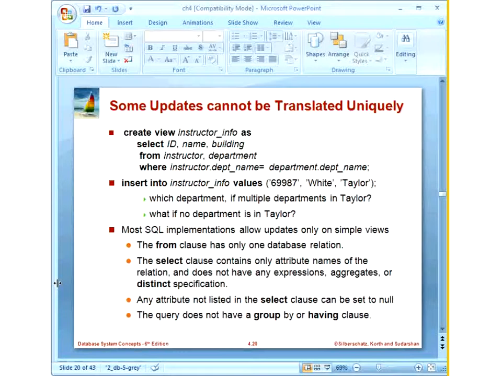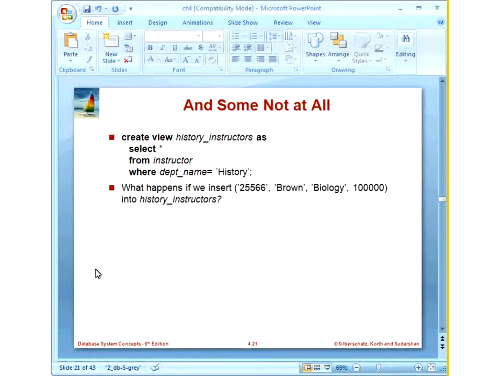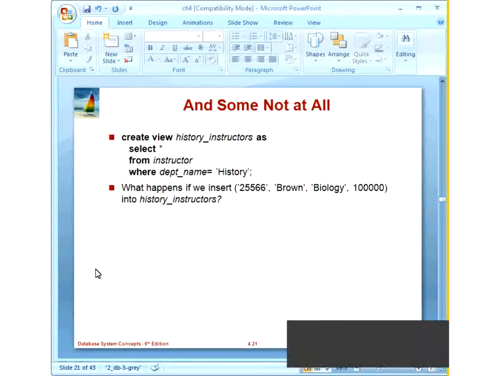Most SQL implementations allow updates only on simple views. The from clause has only one database relation mostly, but it becomes complex if you add more than one relation in the from clause when you are creating or updating the views. And sometimes some are not complicated at all.